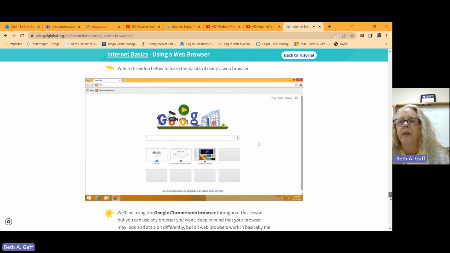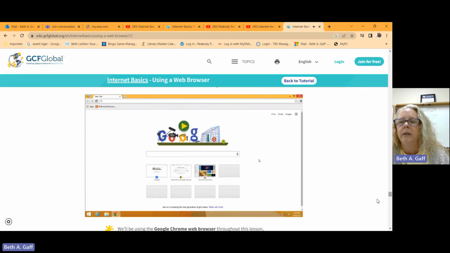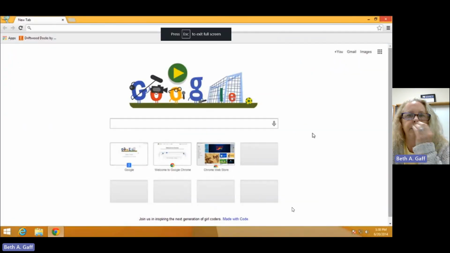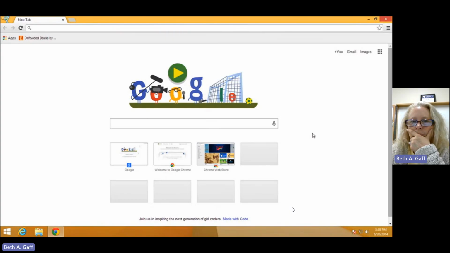A web browser is a tool you use to access the internet. In order to make the most out of the internet, it's important to understand the basics of using a web browser. There are many different web browsers, including Chrome, Safari, Firefox, and Internet Explorer, which is now Edge. All of them allow you to view websites, but they each have a different look and feel, so picking one will depend mostly on your personal preference.